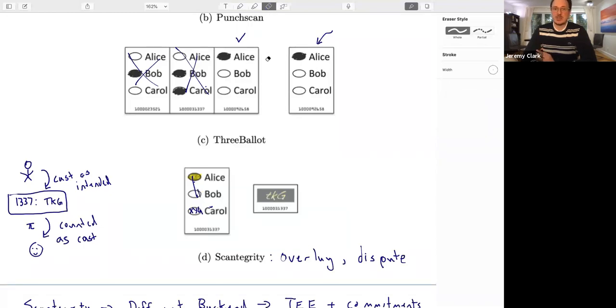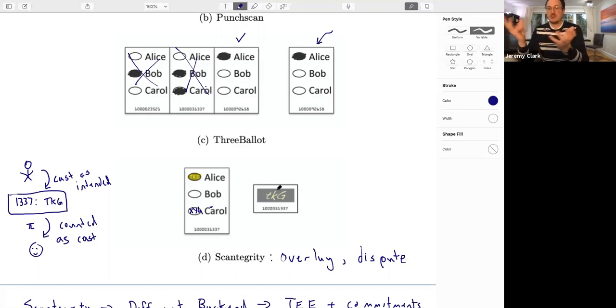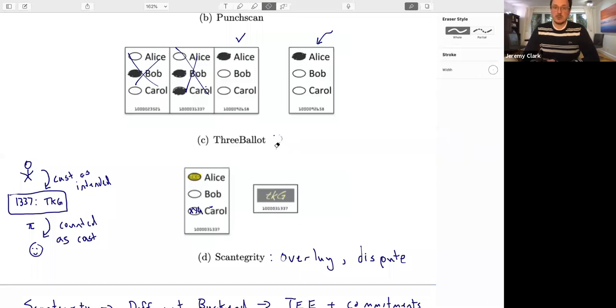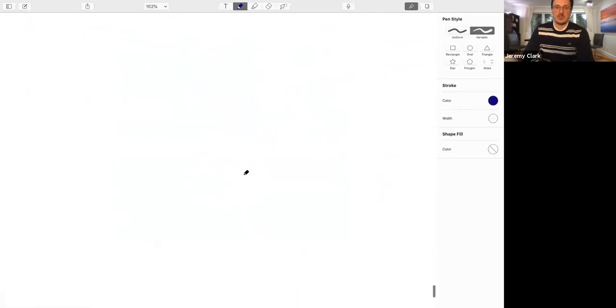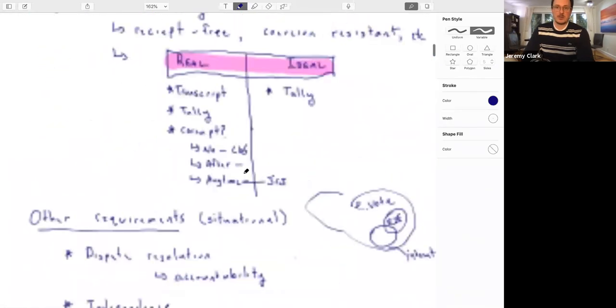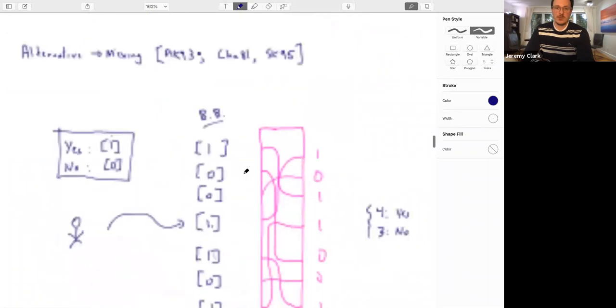That's why the invisible ink has to be kind of secure. In the ballot box, we assume that the voter can't know what a code is unless they actually reveal it. But if you say, oh, I did TKG, then there's a process by which they would be forced to decommit some information about your ballot, and everyone would see that TKG was a valid code on that ballot. So now it looks like it was actually malfeasance, like the EA changed your vote. So anyway, Scantegrity gives you stronger dispute resolution than the other ones, but otherwise they're all pretty good. And I would say that Scantegrity and Predavote are the best of the two. Sorry, my scrolling's messed up again. They're kind of the state of the art for this.